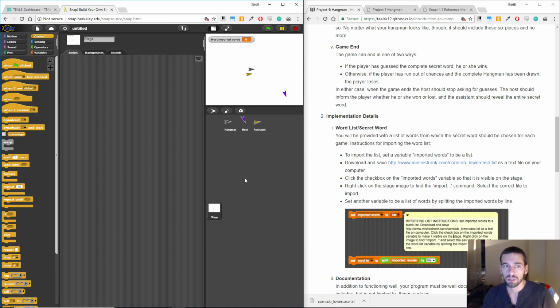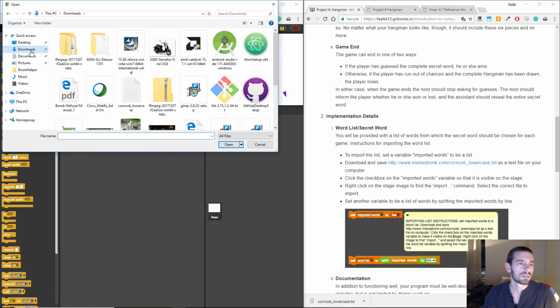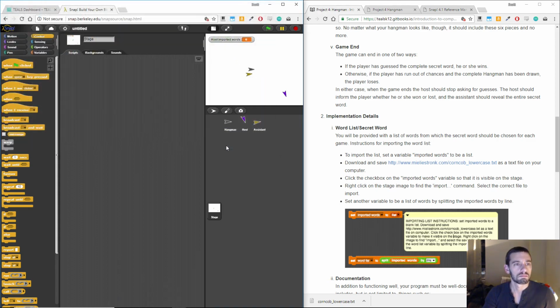Select the correct file to import. Load an exported project file or block library, costume, or a sound. Corn.